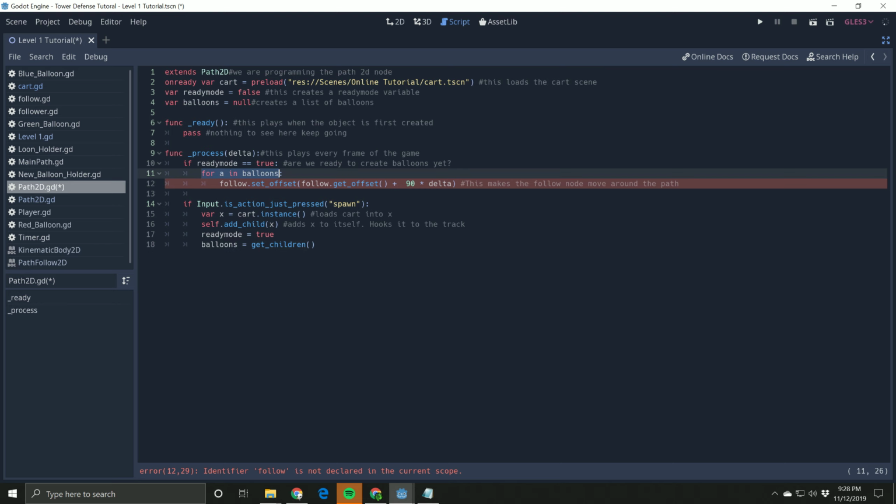Okay, oh, I know why. It's because we don't have a follow node. This is our old one. So for A in balloons, this is our list of balloons. Every time it runs through this for loop, it's grabbing A, which is one of the balloons, and we want to tell it to move around, not the follow node. So A, set its offset, and then get its offset and add some more to it.